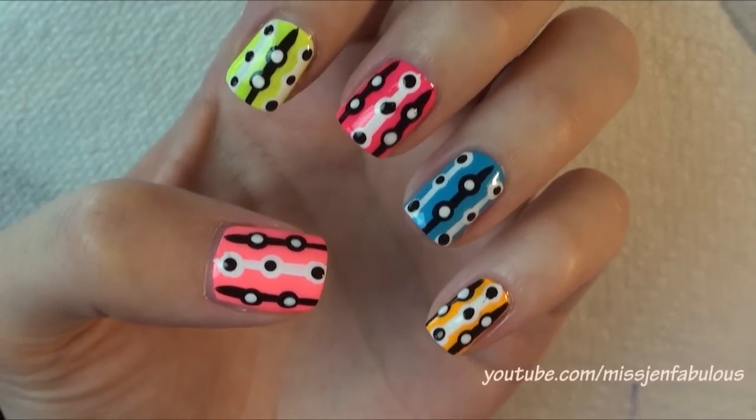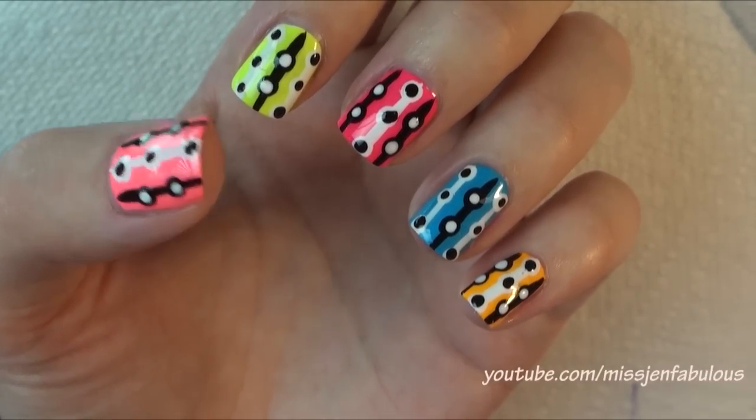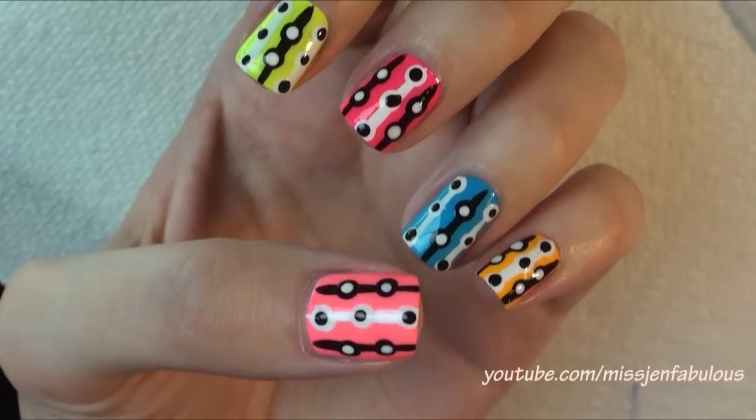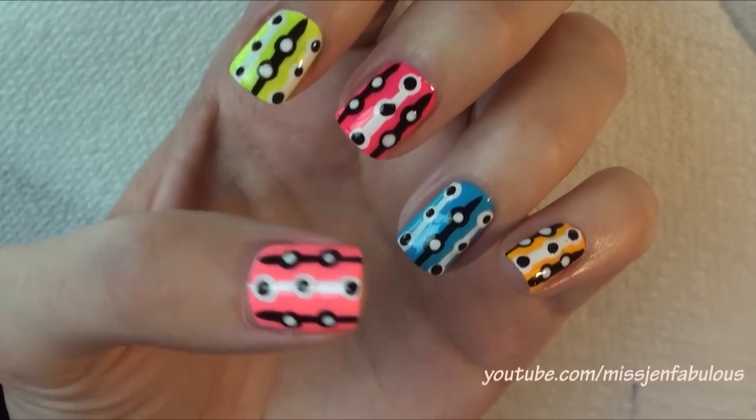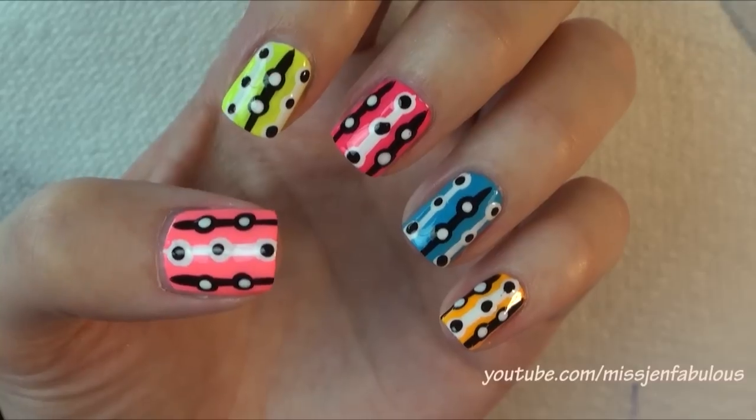Okay, so here is the finished manicure, and as you can tell on every other nail, I started with a different line. So on the pointer and the ring, I started with the black line like you saw, but on my thumb, middle, and pinky fingers, I started with a white line in the center of my nail.